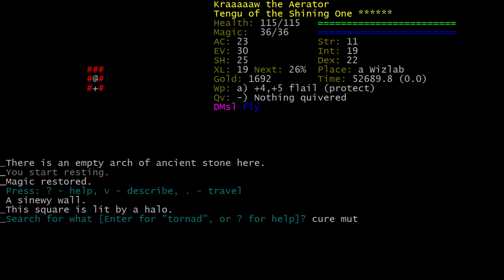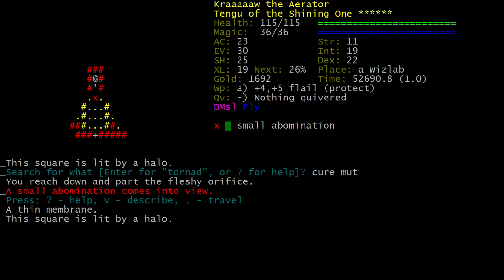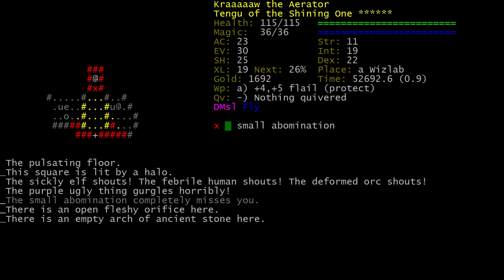I think we might run into some mutators here. Yeah, so this place is gross, right? A thin membrane. This is like the interior of some weird, closed fleshy orifice. Yeah, that's kind of gross. Alright, small. Okay, whoa.